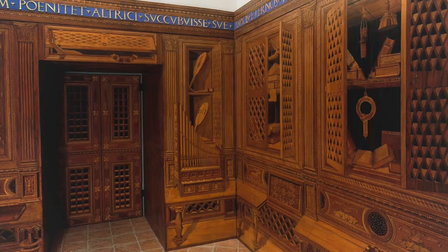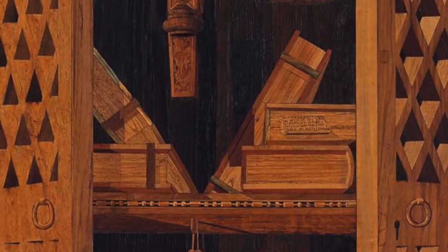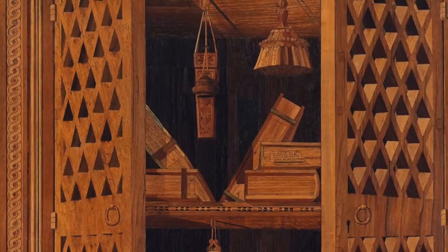Intarsia work was too often in art history relegated to being mere craft. This was made at the time of Michelangelo, so you might say Michelangelo's sculptures represent fine art where de Brescia represents applied art. But given the way our attitude towards craft and applied art and design has shifted over the years, this kind of work becomes much more interesting and exciting to us than it might previously have done.